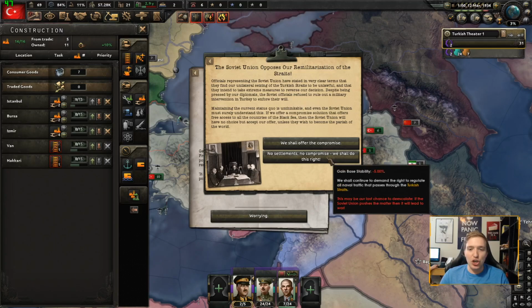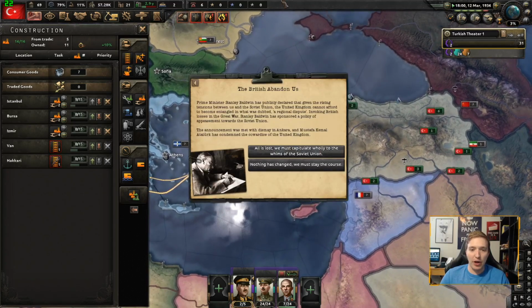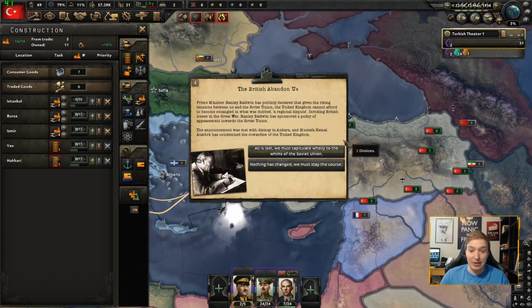Or, no settlements, no compromise, we have this right. There's a chance that this is going to become a problem. It's our last chance to de-escalate. I'm going to try for it. And if it fails, it fails. We'll give it a go, though. Let's see what happens. The British are abandoning us.